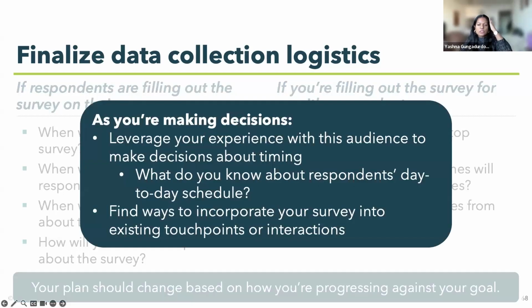And as you're making these decisions, you'll want to leverage your experience with your target audience. So what do you know about their day-to-day? Are there times of day or days of the week when folks are more likely to be on their phones or free to answer some questions? Perhaps are there times of year when people have more free time?